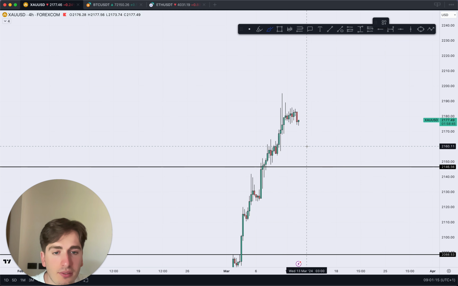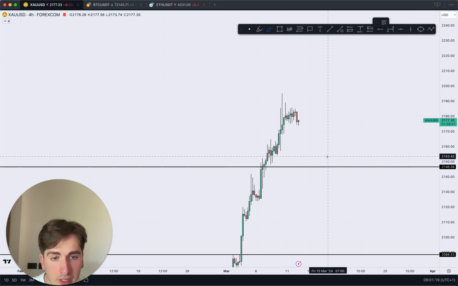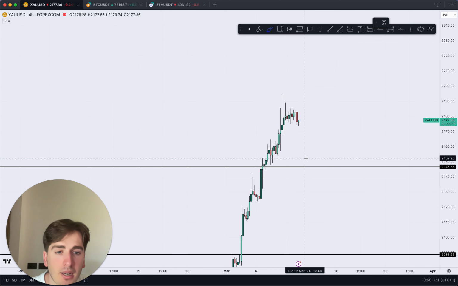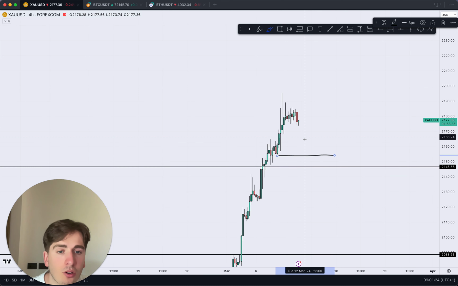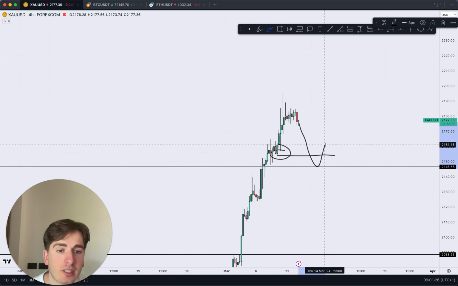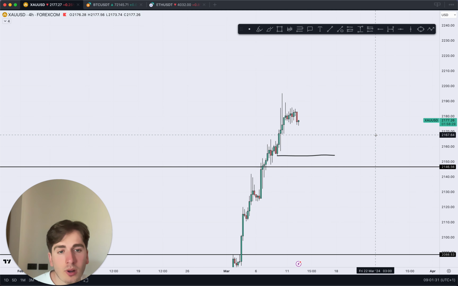What do we need to look for a correction? We need to see a shift in the overall market structure. So what is currently your fractal low? That is the question you should be asking yourself. At the moment, overall, this is your fractal low over here. So I'm just waiting for this low to go, and then potentially some further downside before then maybe upside continuation. That's why I'm not really looking at trading gold at the moment.